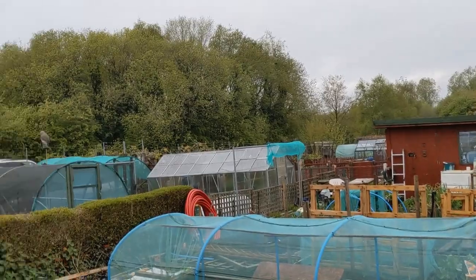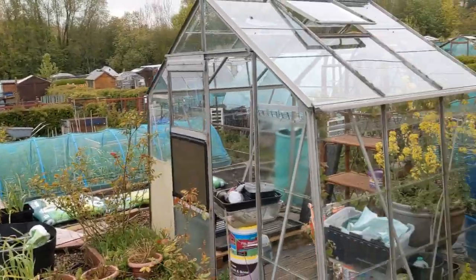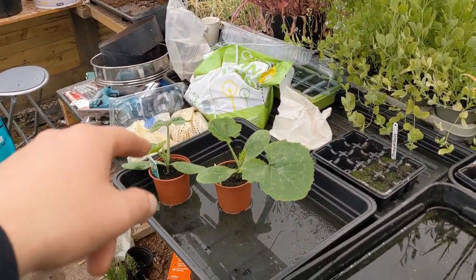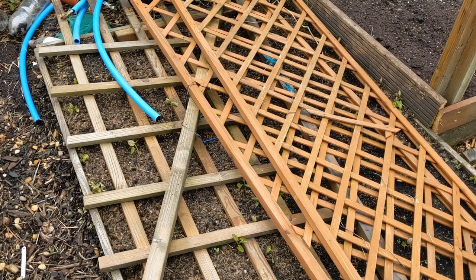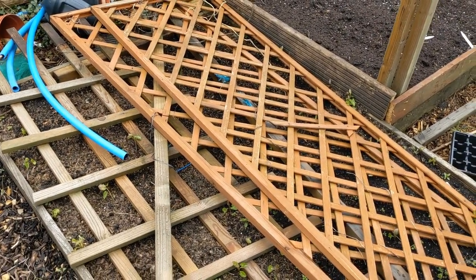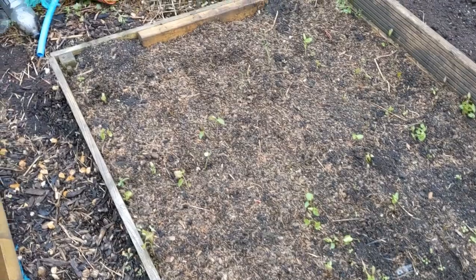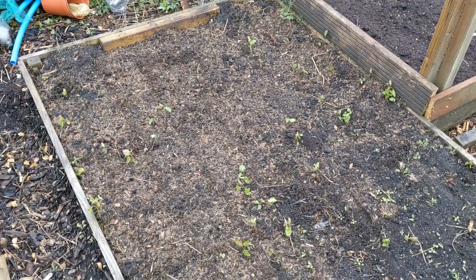I'm going to get some stuff out because we've got a break in the weather — I don't know how long it's going to last but it's certainly brightened up. I'm hoping we're going to get an hour or so without too much persistent rain. I'm going to get these courgettes out first and show you where I'm going to put them. They're going to go in this bed — it's a fairly sheltered spot and it gets a lot of sun, so I think that'll be okay for the courgettes; we've grown them in there before and they did fine. I've got to clear all this detritus out of the way — the trellises — and I'm also going to attempt to remove as much of that bindweed that you can see popping through as I possibly can.